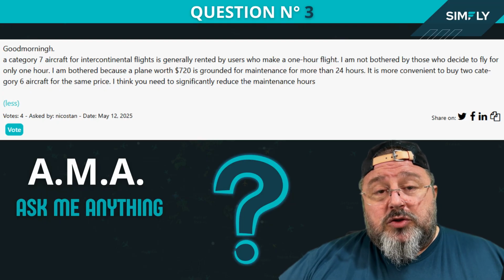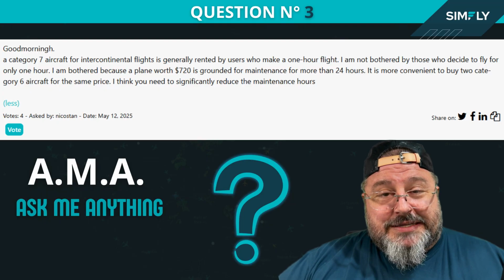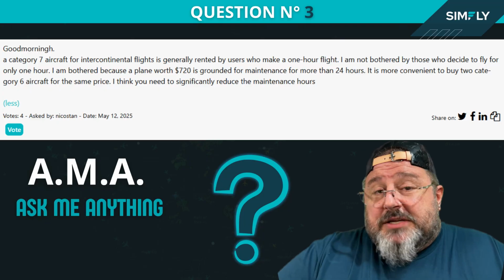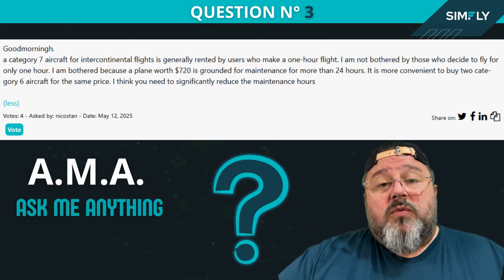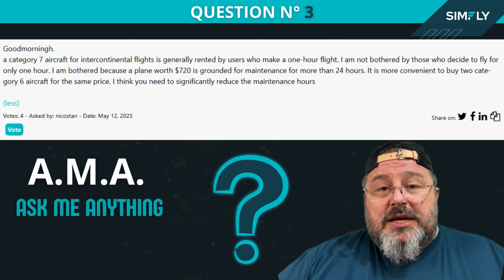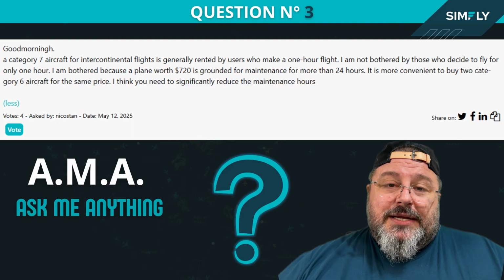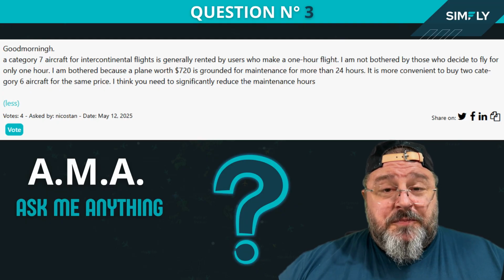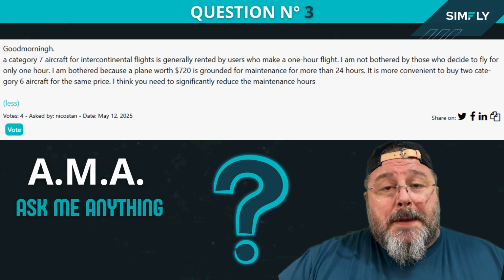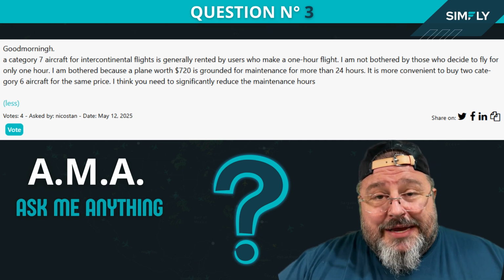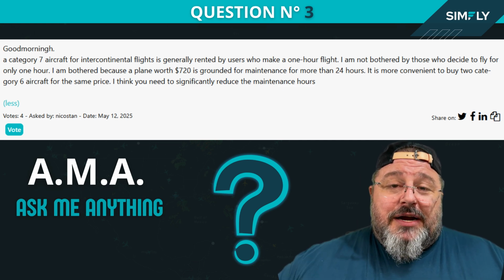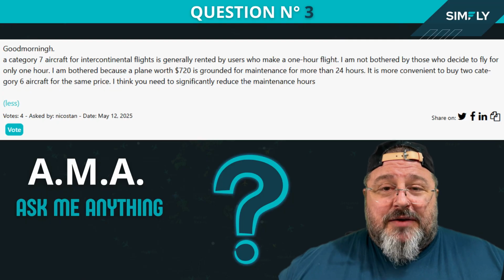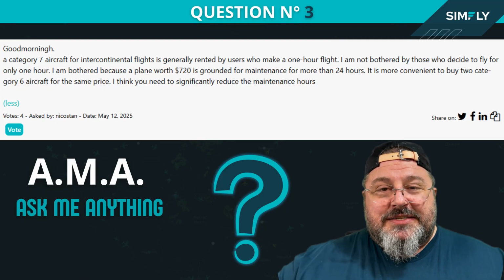About a strategy, you say it's more convenient to get 2 level 6 aircraft and rent them. That's probably a strategy that is worth analyzing. Consider that we bring the high-level ones, like also airports, that cost $100,000, hardly something for somebody to buy in cash, right? These usually are goals that people reach after expanding their full possession.